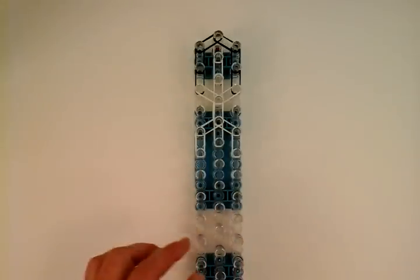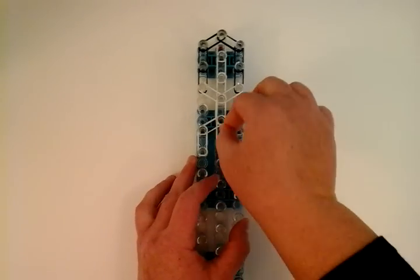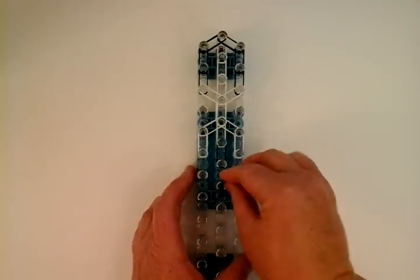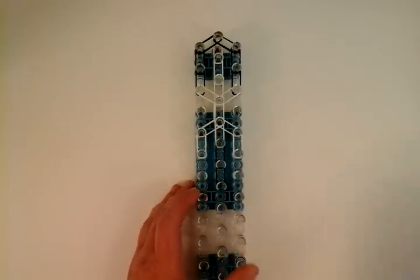Now we're going to work on the black part of the body, and we're going to go in the middle, go 3 stitches down. So these are doubles also. So 1, 2, and 3.